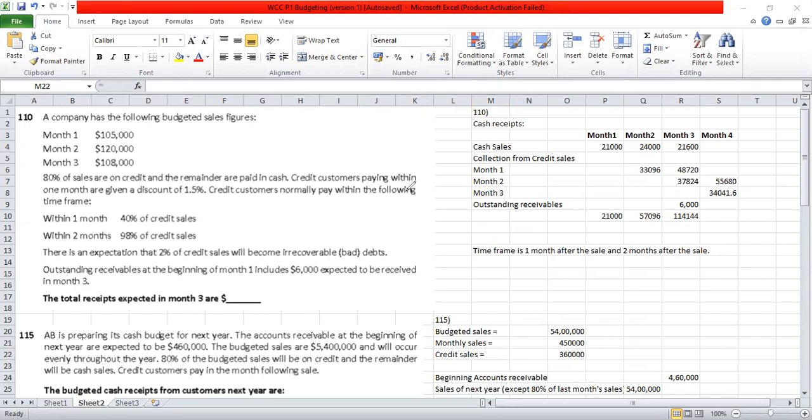Generally, it goes with that. If it says within 1 month, the expectation is the sale was made that month. Usually, if nothing is mentioned, whatever transaction takes place is on the first day. There could be certain other things also included in the question. If it happens to be on the first date of each month, then within 1 month the credit sales, also those availing the discount of 2%, would be paying within the same month.